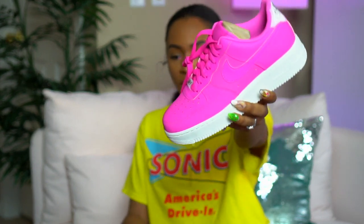I got two pairs of Nike Air Force Ones — don't judge me! When these came out I was so excited because I love bright colors. I got two pairs in really bright colorways. This one is laser fuchsia — you cannot tell me this color is not gorgeous. It literally looks like a marker. Fuchsia is becoming one of my faves.